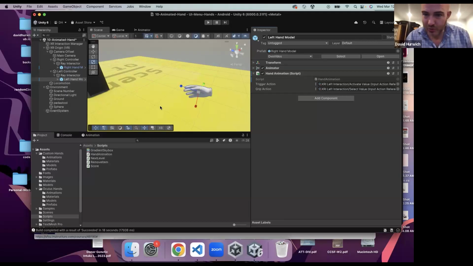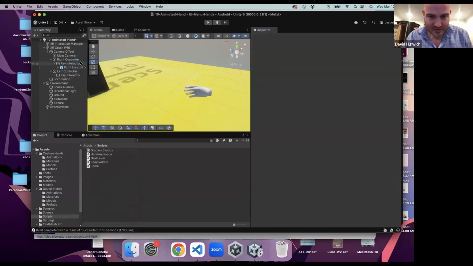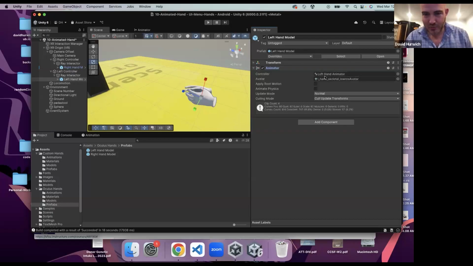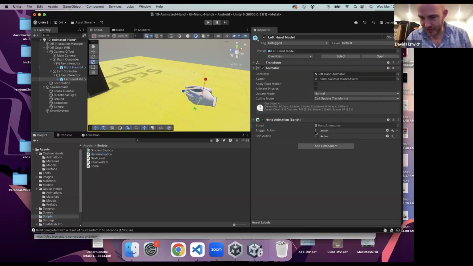All right. So that, and actually, I'm going to be honest. I should have used the other prefab because it's facing the other way. I guess what I could have done is, so this is set to its own animator. Once again, I'm just going to drag in the script and do what I just did.